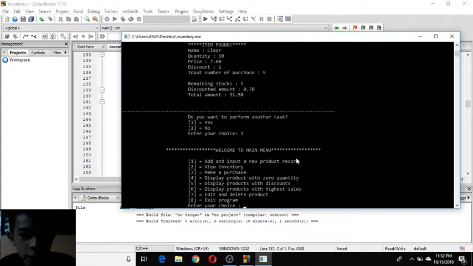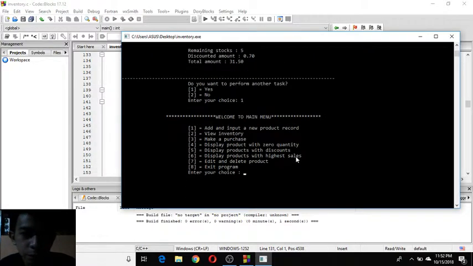Say yes. As a user, if we forget the different codes of the products, you don't need to worry because we have the view inventory. If we view the inventory, we will see the information of each product.